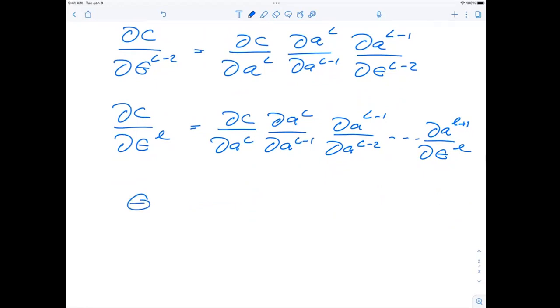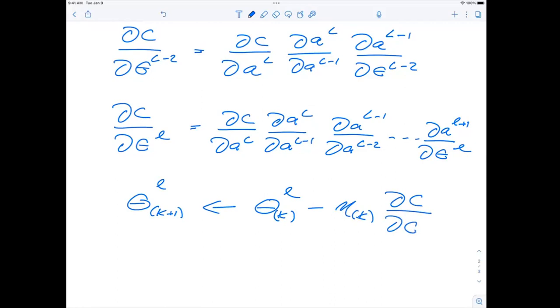And then what we would have is that this theta L as a function of iteration k plus 1 is given by the previous value at k, this value a. We would have a learning rate eta, which would depend on this parameter here. And then we would have the dC d theta L, and this is evaluated at theta L equal to theta L at iteration k. Keep in mind now that these expressions contain both the biases and the weights in the training of the data in order to optimize the cost function.